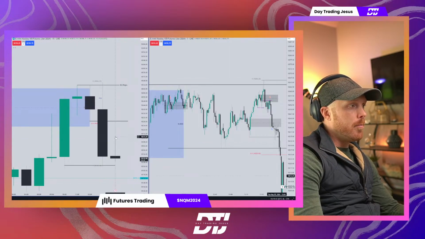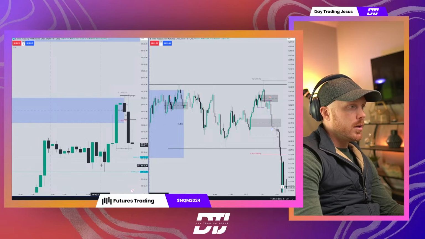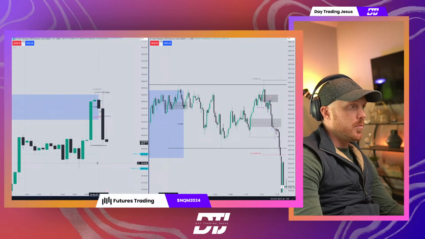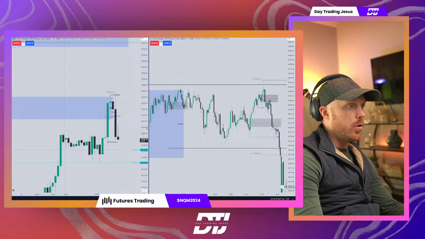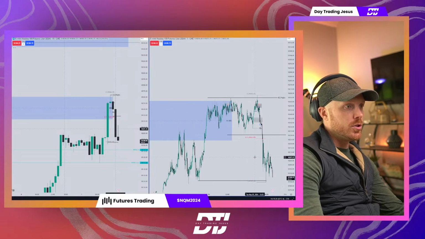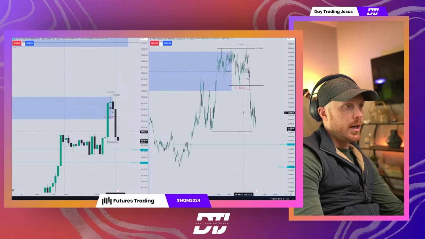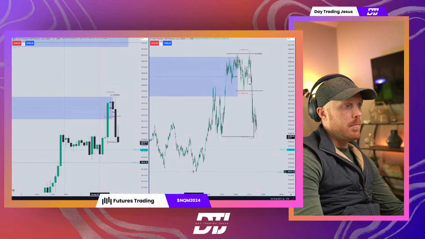It's going to go back, find some imbalances, deliver price efficiently, and then there's a good chance that we're just going to blow right through this low and then move towards this low on the day. I mean, that could be the set of instructions that it was given. And I told you before, I was short. If you weren't here, my bias for the day was short. And this is turning out to be a market maker sell model.